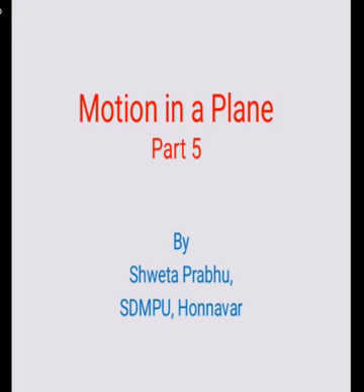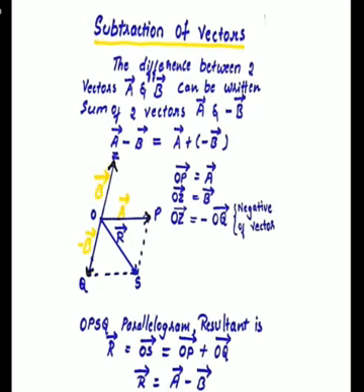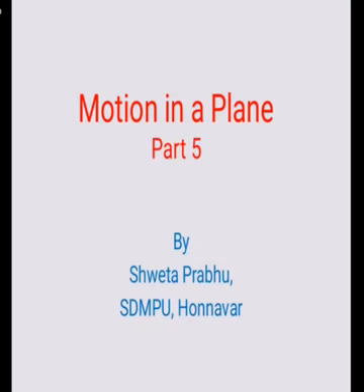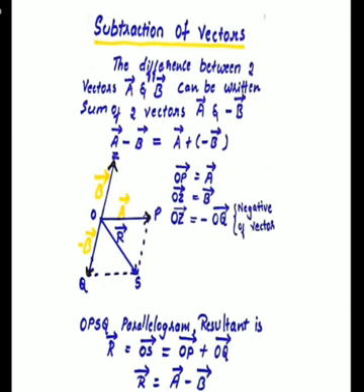It's my 5th class. Up to the last class, we have studied the magnitude and obtained the equation for the magnitude and direction of the resultant of two vectors. Next, in this class, let's see the subtraction of vectors. Vectors can be subtracted, and we can also write it in the form of the addition method.